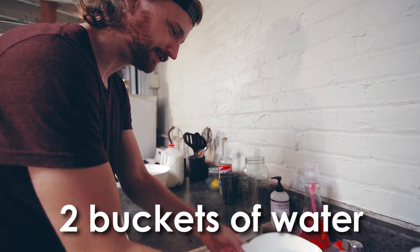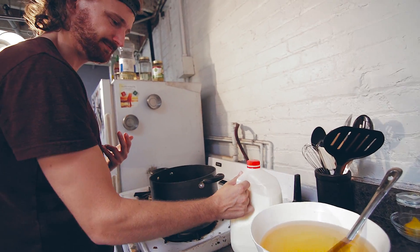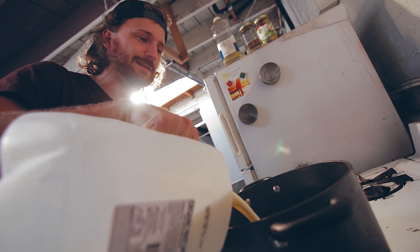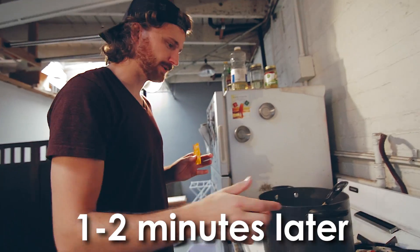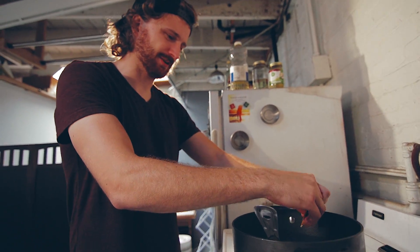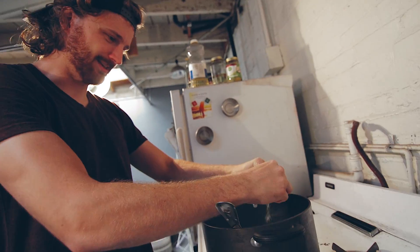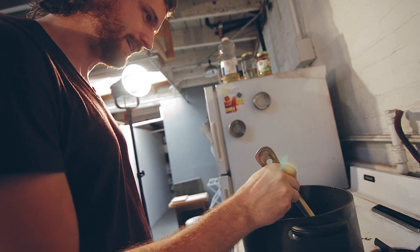The things you need to make cheese: two buckets of water or bowls — regular water for rinsing stuff off, water with iodine to keep it sterile — and the pot. I'm going to simply put the milk in. You have to bring the milk up to a specific temperature — in this case 90 degrees Fahrenheit — because that temperature activates the bacteria and the mold and promotes growth. Once it's at the right temperature, we put in the bacteria culture: pure bacteria, aromatic mesophilic. Different cheeses use different bacterias. Then put in the Penicillium camemberti — this is a mold culture — which is what's going to grow that white mold. Stir it in, nicely and evenly distributed through the milk, and let it sit for 15 minutes.